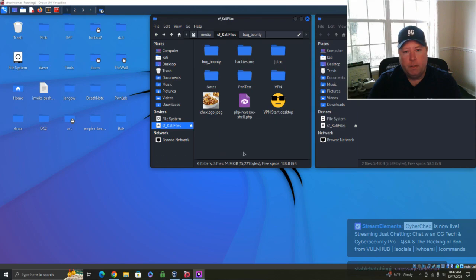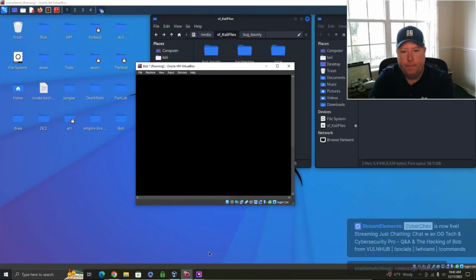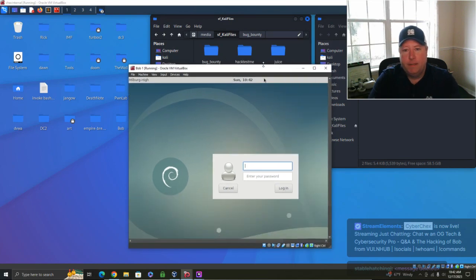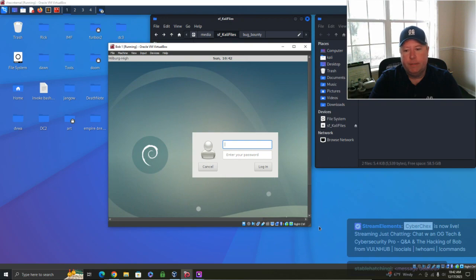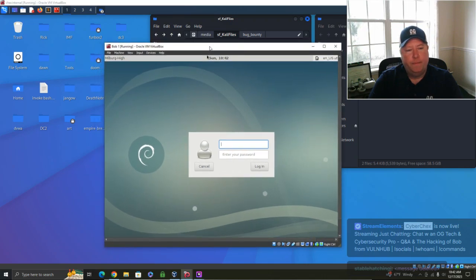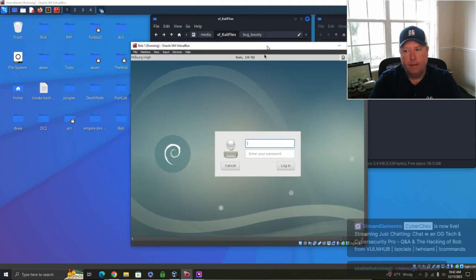So to get started, I already spun up my machines. Hopefully you can see my desktop. I have this machine from Vulnhub running. It's called Bob. It's one of the easier machines that they have, so I thought it would be a good one to start. I actually have a walkthrough pulled up just in case we get stuck and we can talk through or walk through that. So yeah, let me go get started here.